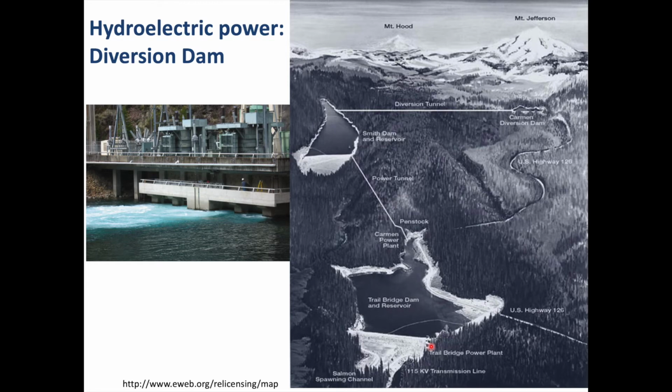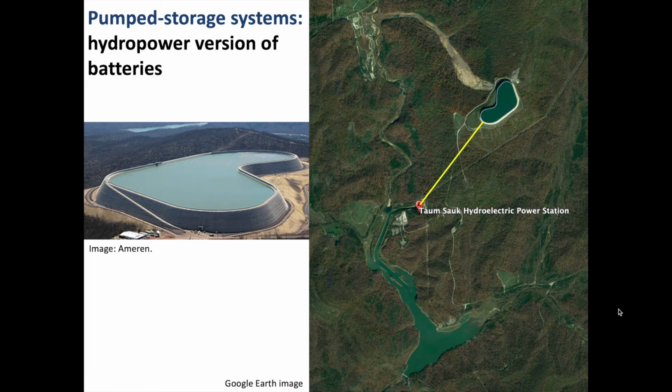More about that in a few minutes. The final type of hydroelectric dam is one designed for pumped storage. In this system, water is pumped up into an elevated reservoir, like shown on the left, and then allowed to fall to produce electricity. Surplus electricity at night, when demand is low, is used to pump water into the reservoir.